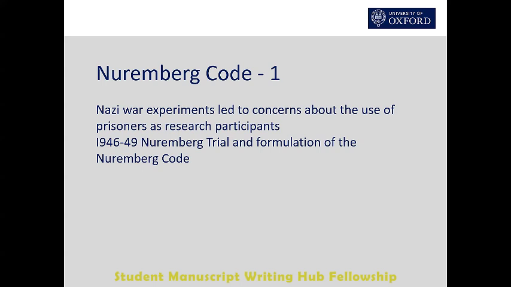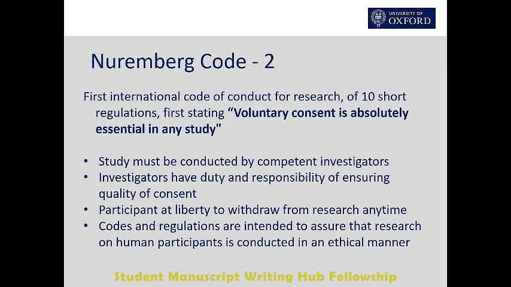I'll tell you about little ways where we force people unethically to be involved in research. So the Nuremberg Code was 10 short regulations stating voluntary consent is absolutely essential in any research. And please know, when we say voluntary consent, it means people are not coerced. And there are very subtle ways where you coerce people. And consent means there's a way you document it. There's a legal process to it.